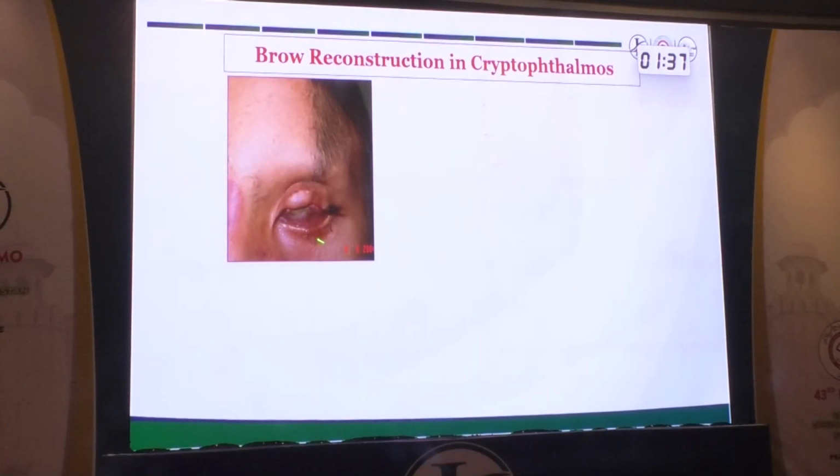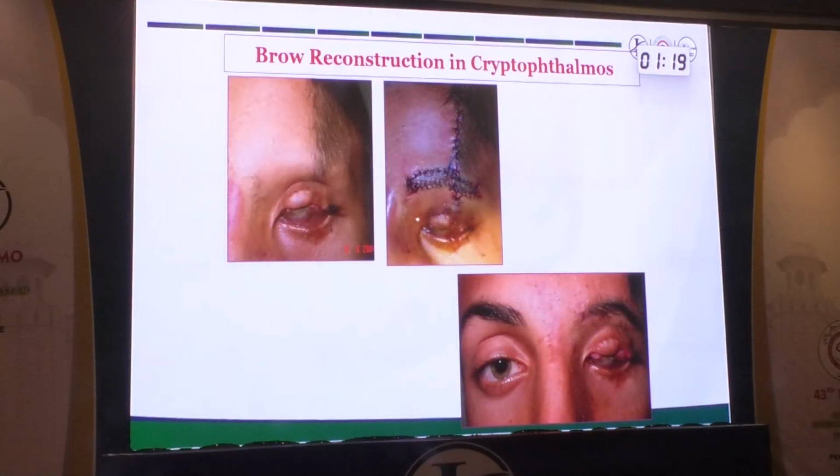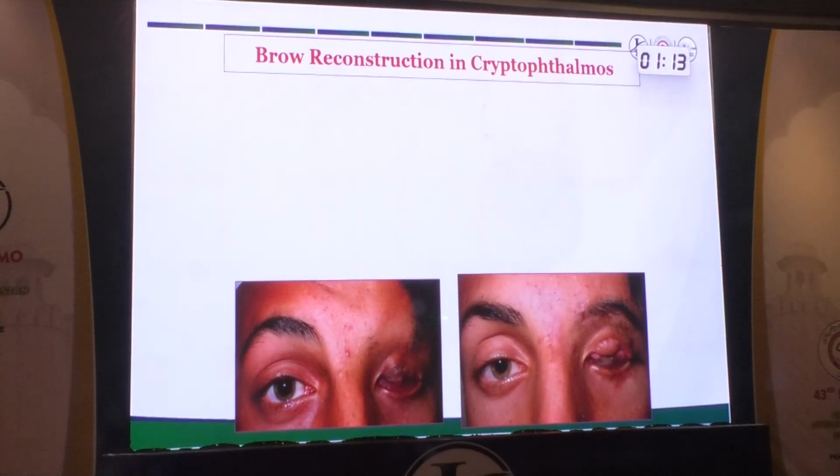In one of the patients, it was very different. After every surgery, you have to wait at least 6 months for resurgery. So in the meantime, I used this lateral part, the vertical column of hairs, to form the eyebrow, and here you can compare. There was an absent eyebrow, and this was an improvement.